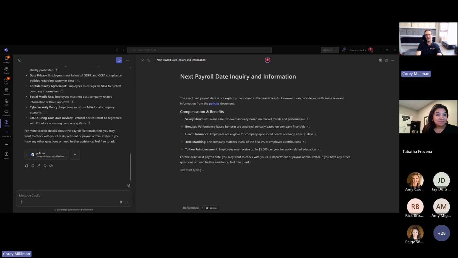So you want to be careful that the documents you are using to ground these agents are controlled. That's why those permissions stay in place. If you're creating documents about policies and procedures that are exposing you to risk, then you want to make sure that you have some kind of governance plan in place to make sure we're only putting published, known good information out for this chatbot to consume. So just another thought there.